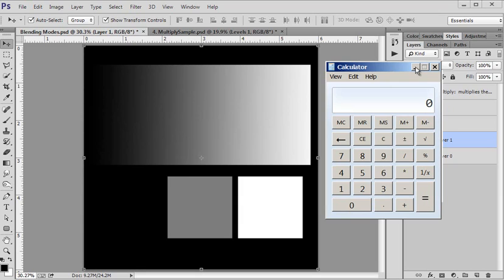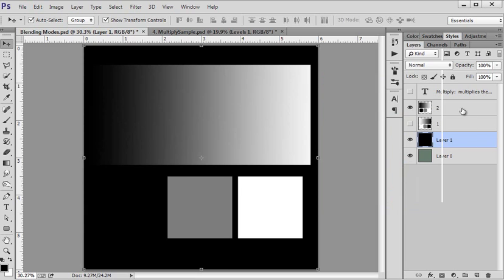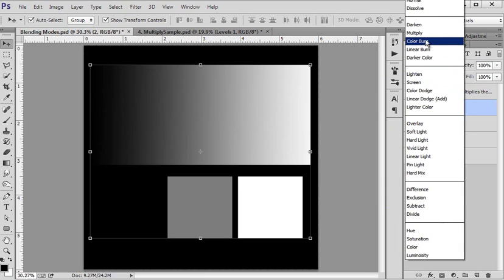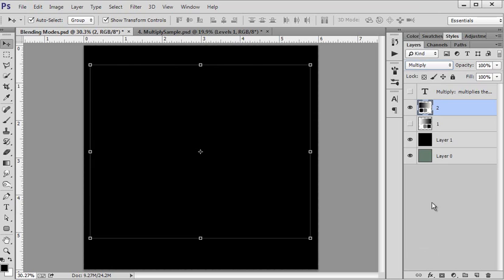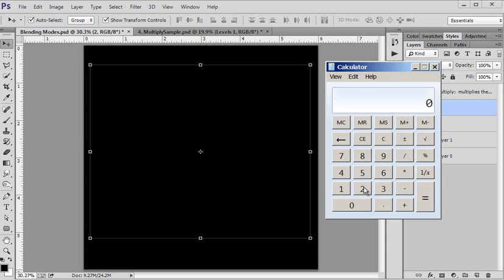And so if we blend this in with the multiply blending mode, you're going to see everything turns black, because the background being black is 0. So anything times 0, by any color number, even white, which is 255, is 0.